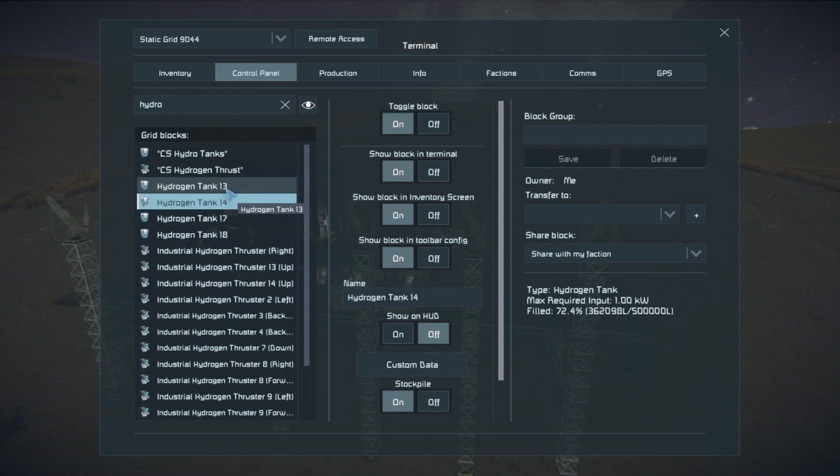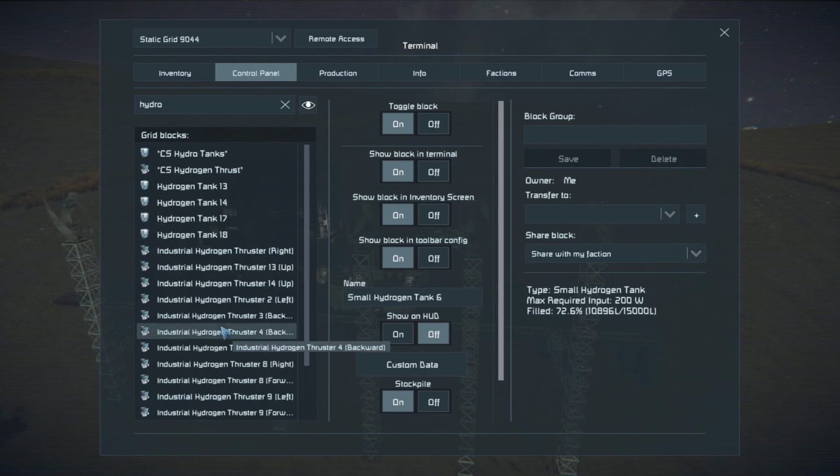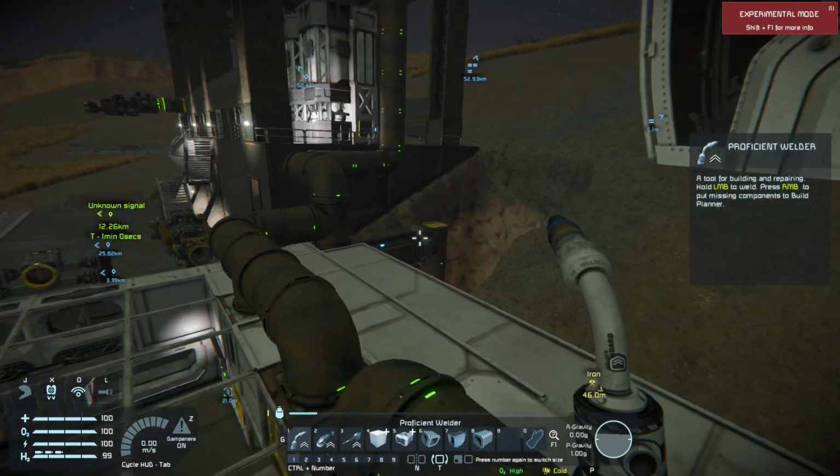73%, 72.4, almost 73. These are about the same as well. Creeping up, so it looks like maybe one or two more trips, and I should have the ship ready to go. I'll probably do 3 more trips and make sure the iron mining base here has what it needs as well. And then I would like to have a little extra ice on the ship, just a little bit of backup just in case, since I'm new to all of this space travel thing. But we're getting there. We are definitely starting to get there, and that's a good sign for me.